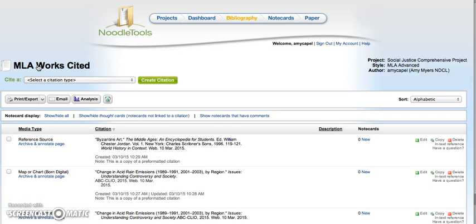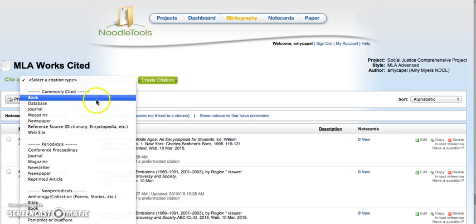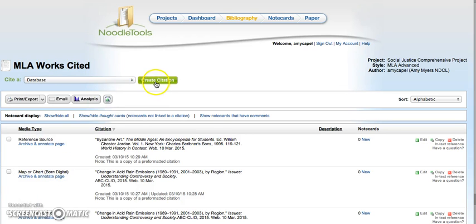Notice I'm citing my source before I extract information to make note cards. That is something you will be graded on. You must create the citation to link it to your note cards. So always cite as you go and cite before you extract the information. So I'm on the citation page, so I have to create a citation. So I copied my citation from the database. I'm selecting my citation type. Again, it's from the database, and I'm clicking Create Citation.